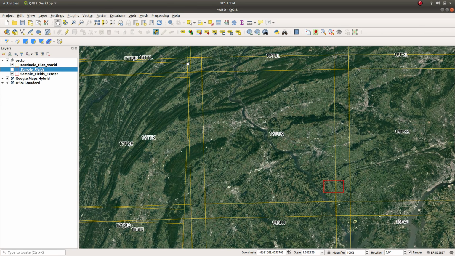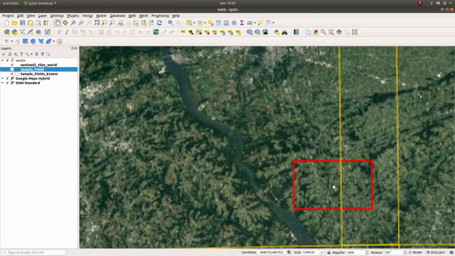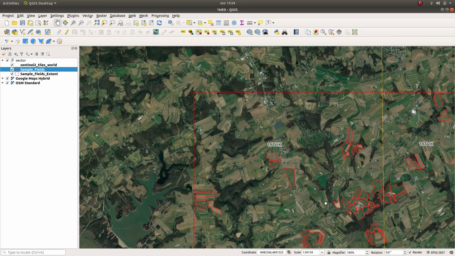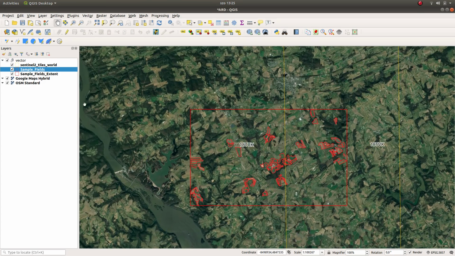And we can download this and preprocess the whole tile, but we are only interested in the pixels which cover our fields. But for this demonstration and testing out our ARD lineage, I will use the extent.